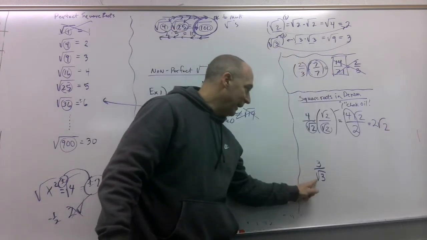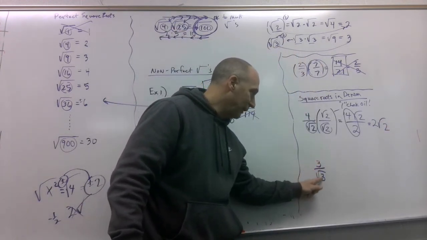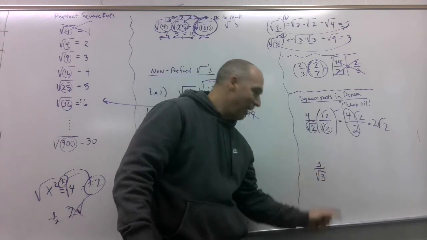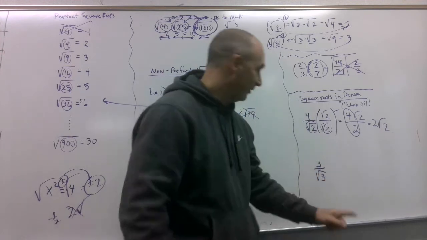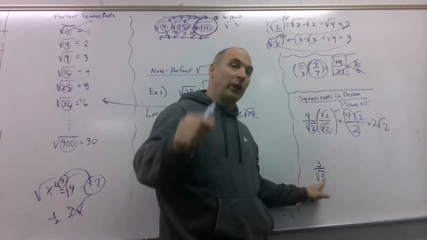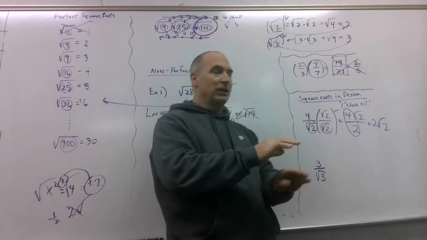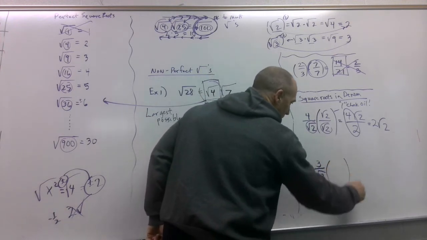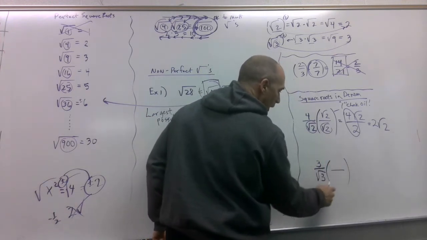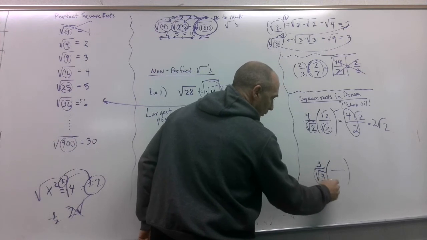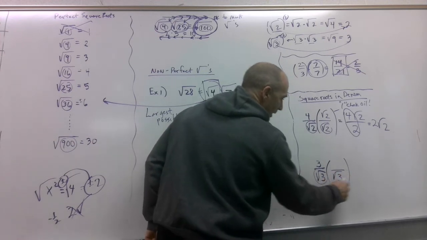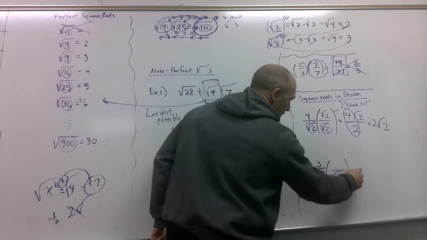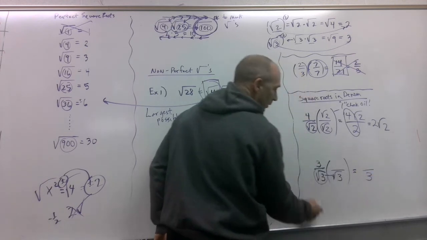So just to make sure you're getting this, now I have a 3 over a square root of 3. Can I cancel these 3's out? I sure want to. No, because this is not a 3. It's the square root of 3. So you can't think of it as a 3, okay? So what I'm going to do is I'm going to multiply it by something that equals 1. But what times the square root of 3 makes the root fly off? Itself.